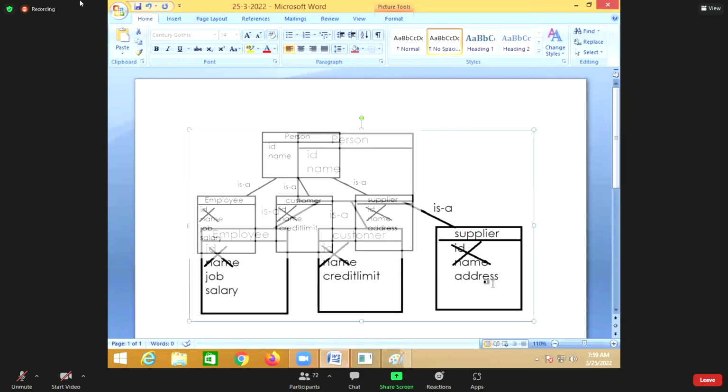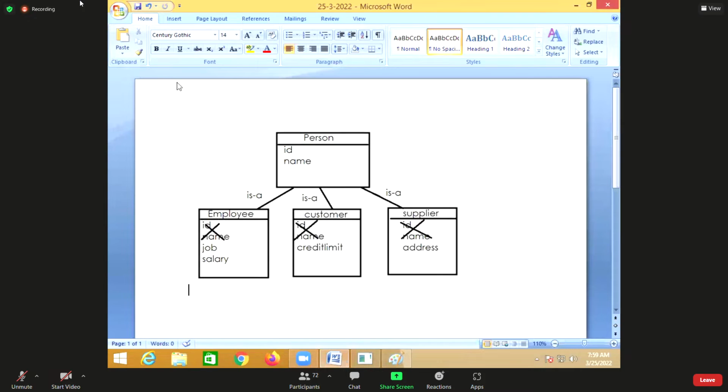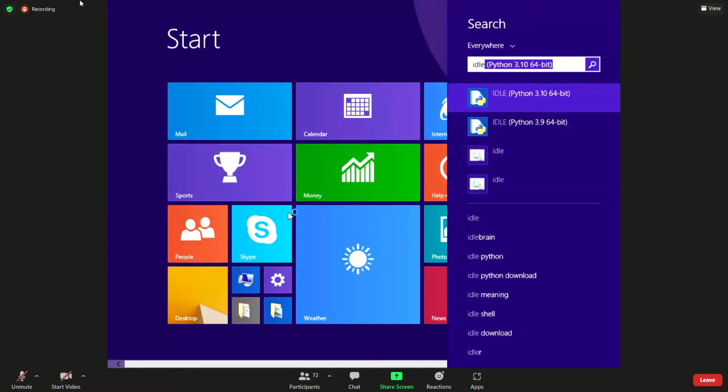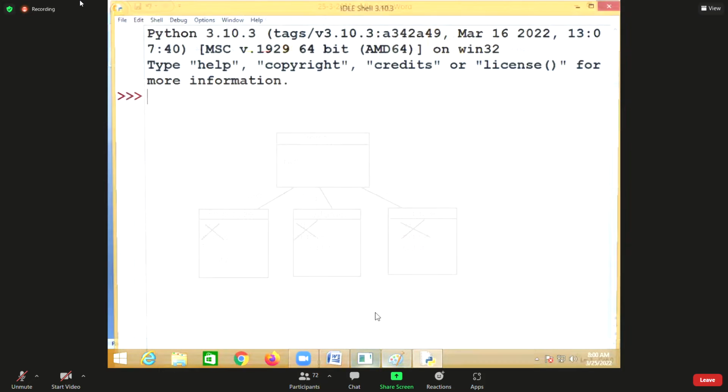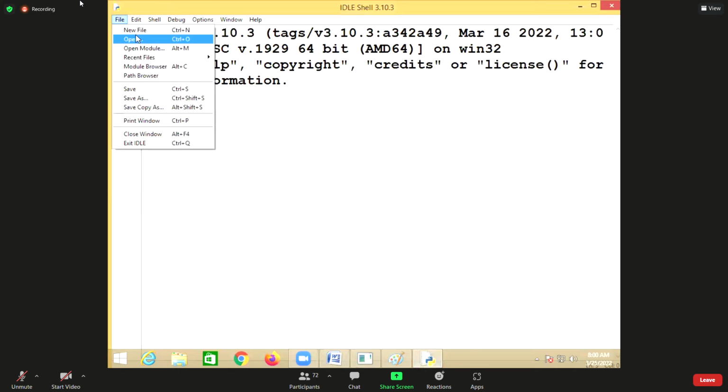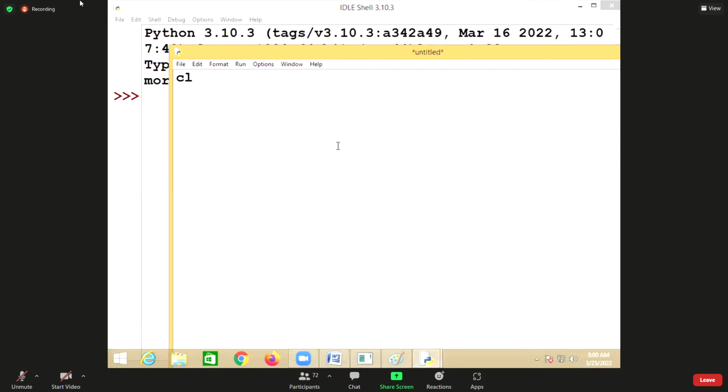How? For example, there is a class A, which is called a parent class.